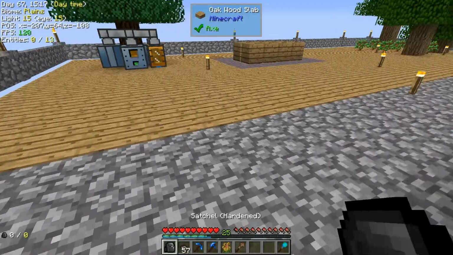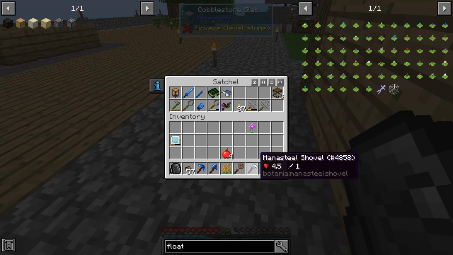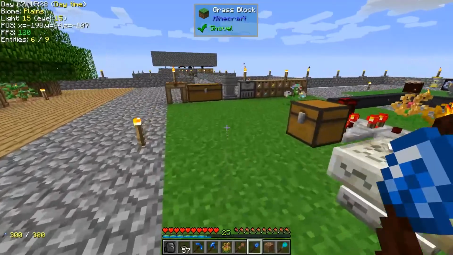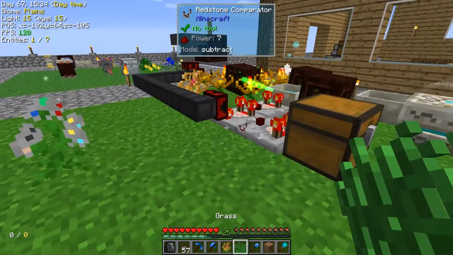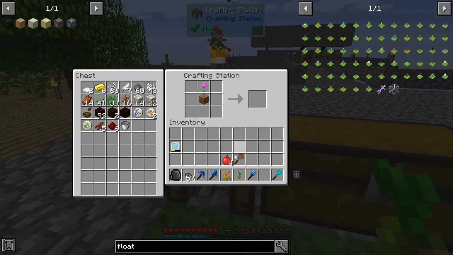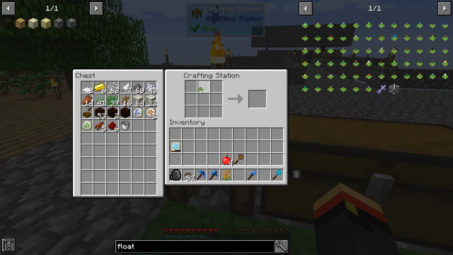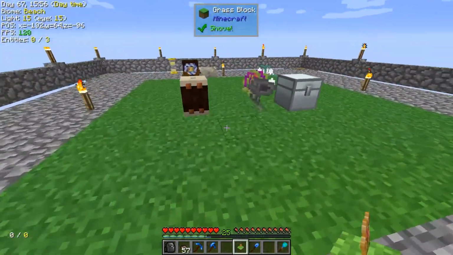So let's get a piece of dirt and my shovel. There we go. Alright. Piece of dirt. Pasture seed is grass in the mana pool. There we go. So now we can turn this guy into a glimmering flower. There we go. A floating flower. And then floating flower plus functional flower equals floating functional flower. There we go, a floating Solagnolia.